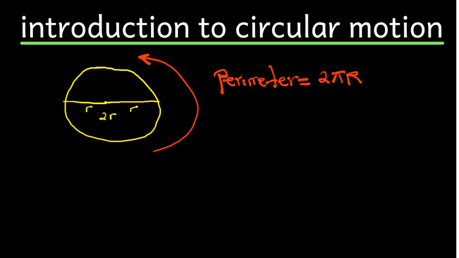The other thing I want us to understand is that when you're talking about circular motion and finding that distance, it no longer becomes linear distance or just any displacement. We talk about it as angular displacement. There's a fine distinction between the word linear and the word angular. Anything you use the word angular with is in relation to objects moving in a circular position. Anything you use the word linear with is moving in a straight line.